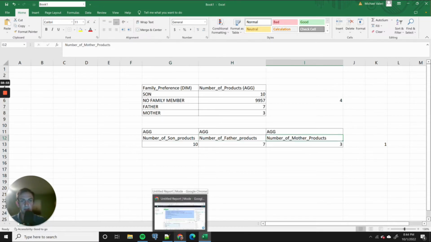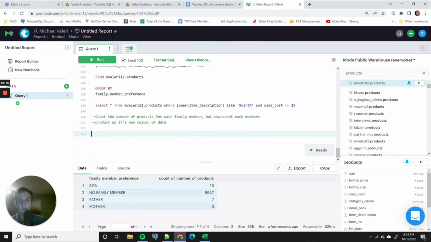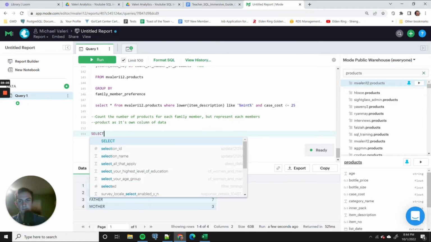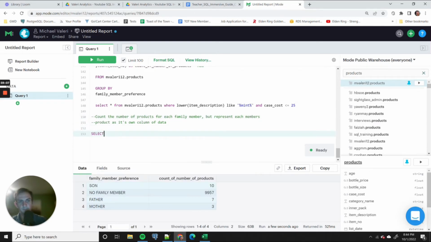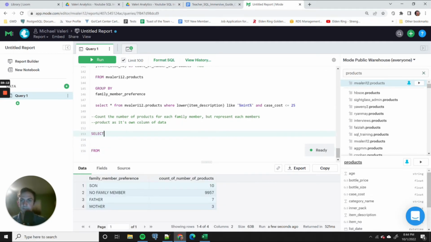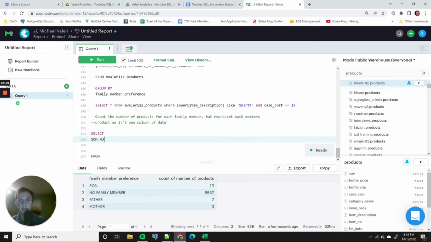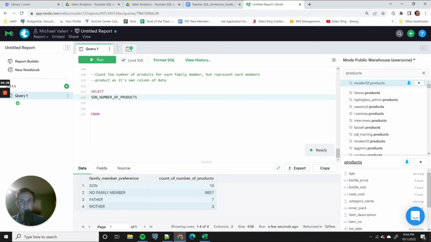So let's jump back into Mode Analytics and relook at the question. What do we know about every SQL query? You need select, and you need from, right? Count the number of products for each family member, represent each as its own column of data. In our select statement, we know we're going to want a column called son number of products. Folks, what does that sound like to you? A dimension or an aggregate?